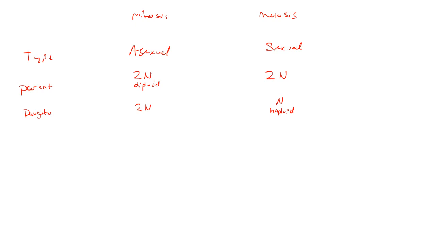When it comes to the number of divisions, try to remember, there's only 1 stage of division when it comes to mitosis, but there are 2 in meiosis. When it goes to the number of cells that are produced, of course, the byproduct is going to be 2 cells in mitosis, but it's going to be 4 cells in meiosis.